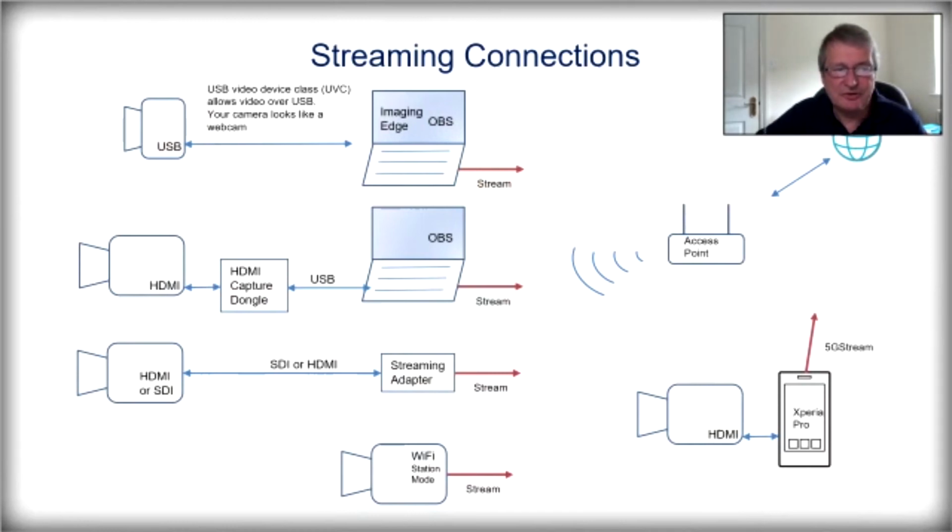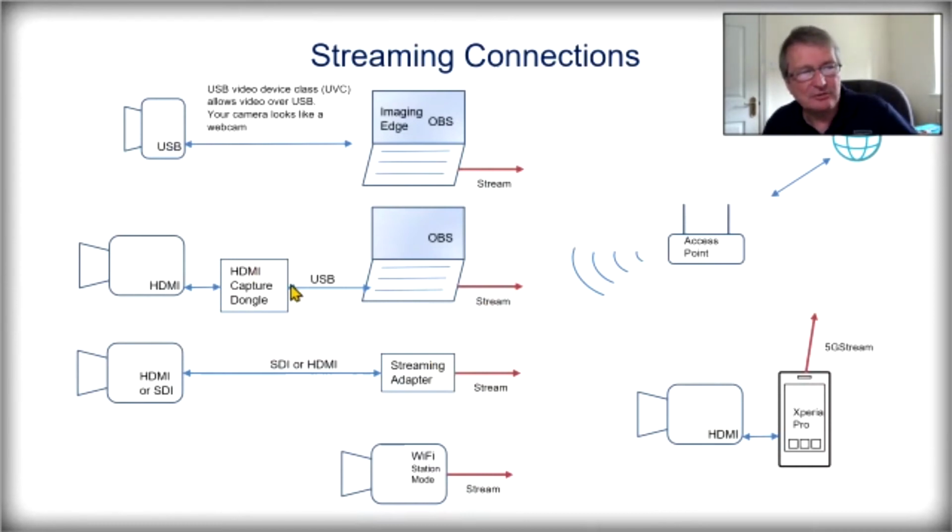If you don't want to use Imaging Edge and the USB connector, or it's not a Sony camera that has a sort of webcam output, though I have to say lots of other camera manufacturers have this kind of webcam output as well, you could just use any HDMI source, whatever it happens to be, buy an HDMI capture dongle off the internet for 20 quid, stick that into a USB connector in your laptop or even a tablet, run OBS on it and stream to the outside world. Once again, everything's limited by the bandwidth that you've got to the outside world here, and in an office with a good strong Wi-Fi connection, then that's no problem at all. But you might need another way of connecting to the outside world.